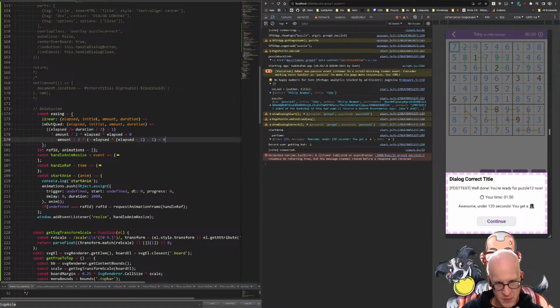So we can do this and this, get rid of it. Duration will always be 1, get rid of that. And then elapsed will be progress, and amount will also be 1. And then this is just progress.